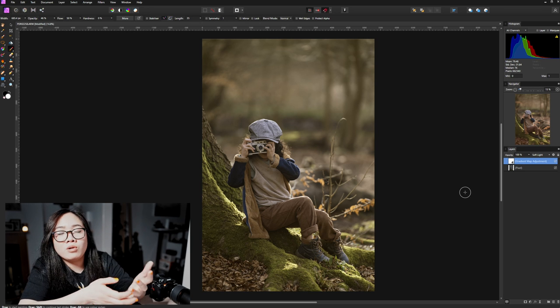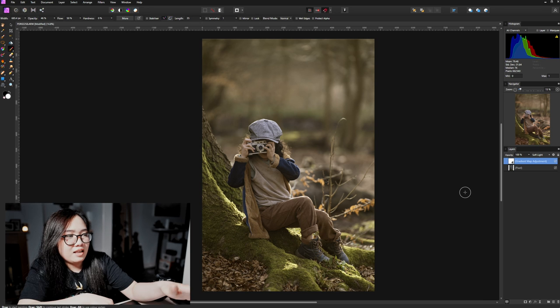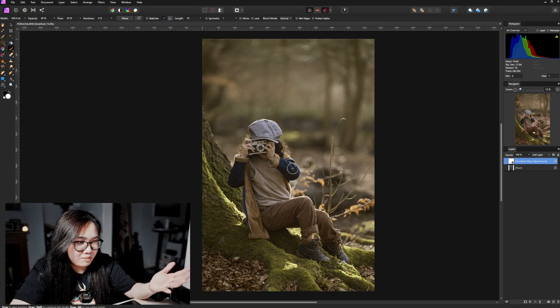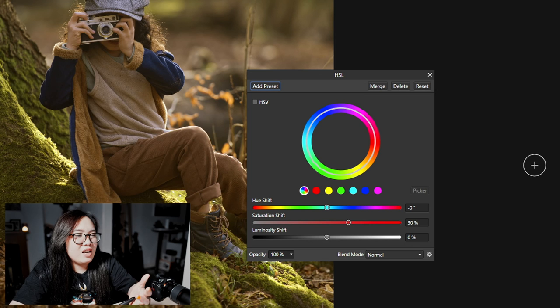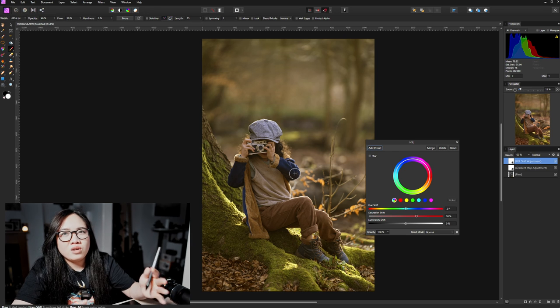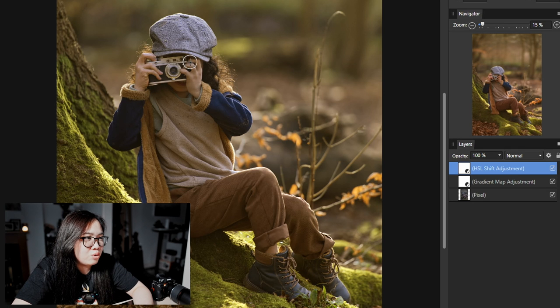This gradient map creates a warm tone on the photo. When color grading and popping colors, it comes down to the available colors already in the photo — the green mossy thing on the tree he's sitting on and some green vegetation at the back. We're going to pop those out. The next step is a color pop, which is basically just HSL with a saturation shift set to 30. With this, I select parts I don't want so bright — for example, I don't want his skin to be too yellow.